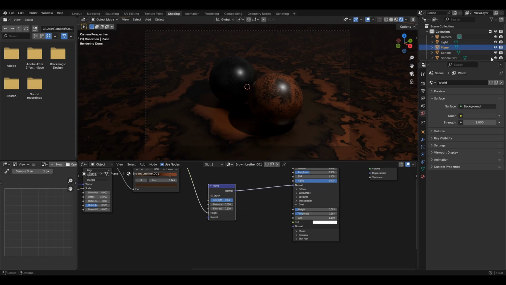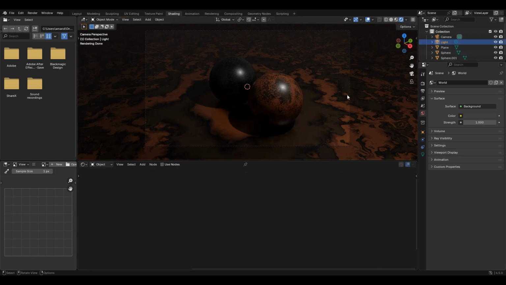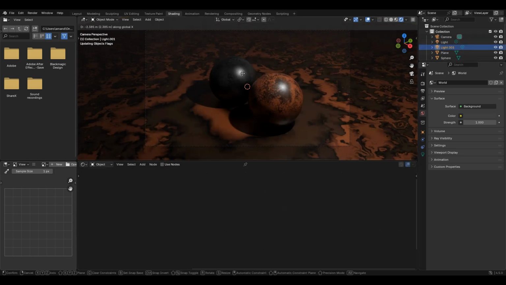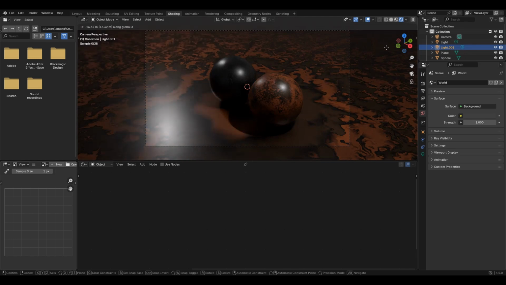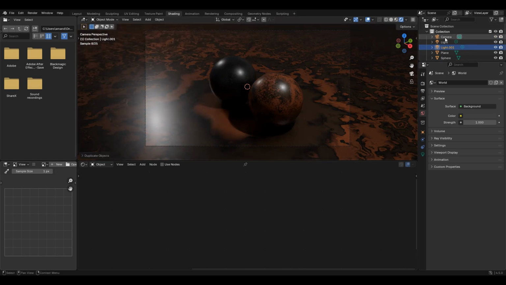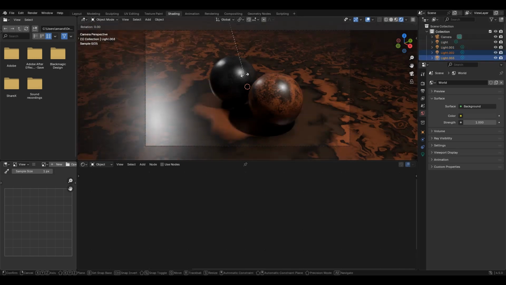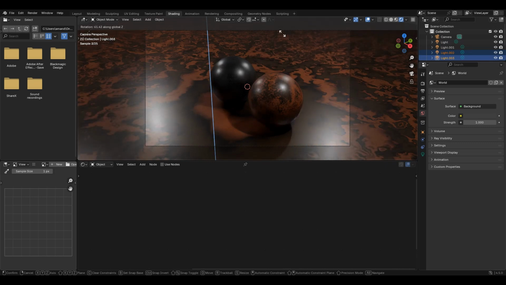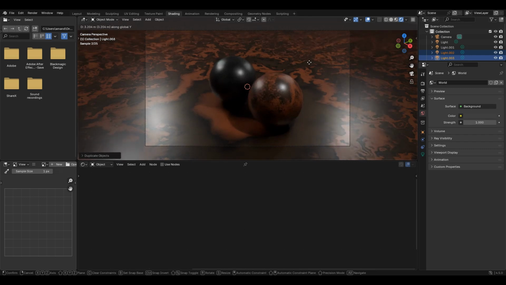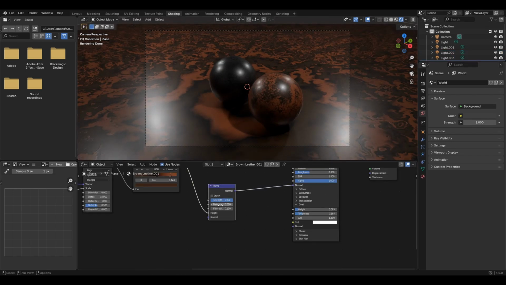So what I'm going to do first is I'm actually going to just duplicate this light and move it on the x-axis right here. And then let's duplicate both lights and rotate them on the z-axis. So that way we just get a better view of the scene. I'm also going to move those two lights on the y-axis just a little bit. Yeah. And let's go back to the ground plane, and let's increase the distance to 0.08.